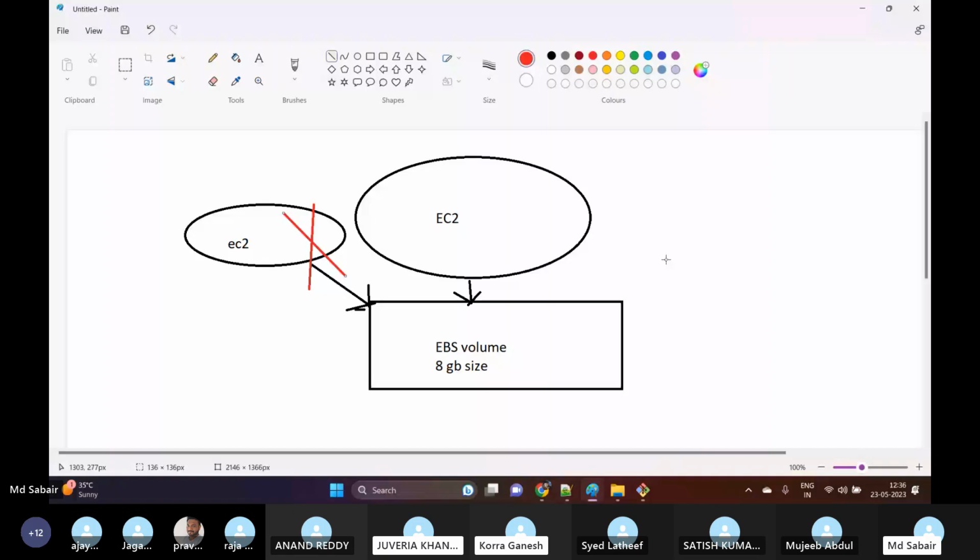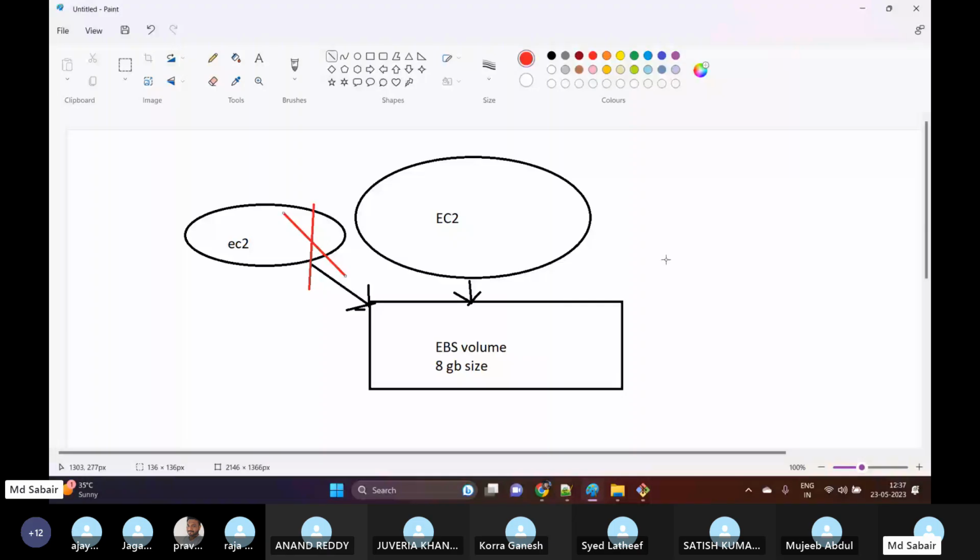Can we add volumes to a running instance, or do we need to stop and start again? Earlier there was a process that we needed to stop, add, and attach, but nowadays we can directly increase the volume.